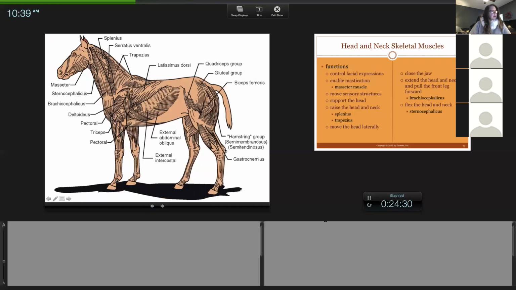Okay, here is the hock. Right here, that band of tissue is the Achilles tendon. The gastrocnemius is underneath, so it's lower than your semimembranosus and semitendinosus, and it tends to go a little medial on the hind limb. So it kind of comes up here and goes in here. But the very end of the gastrocnemius is the Achilles tendon.